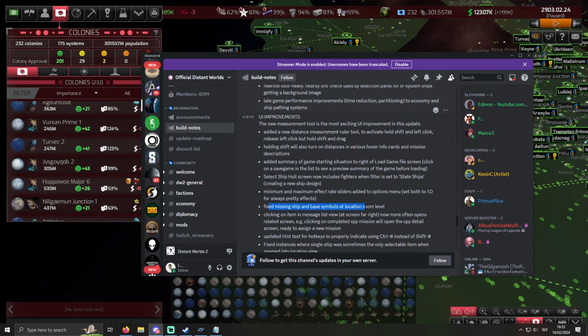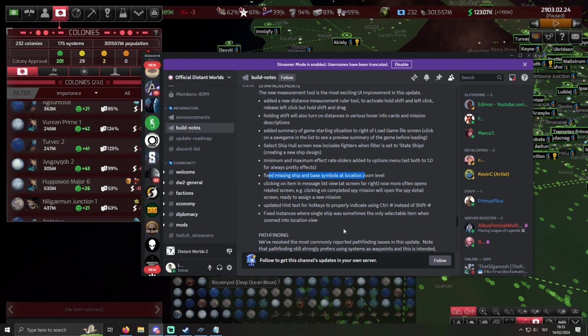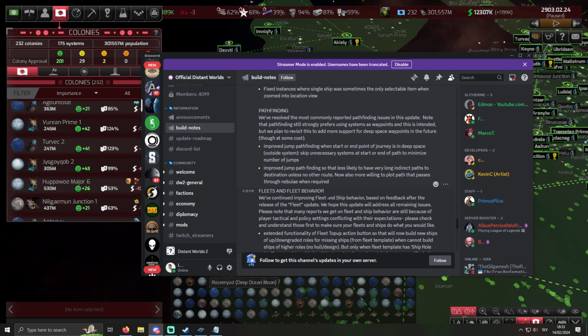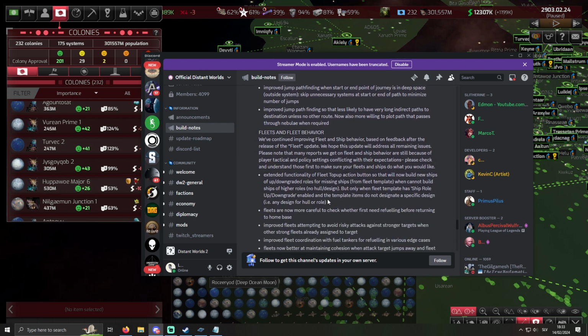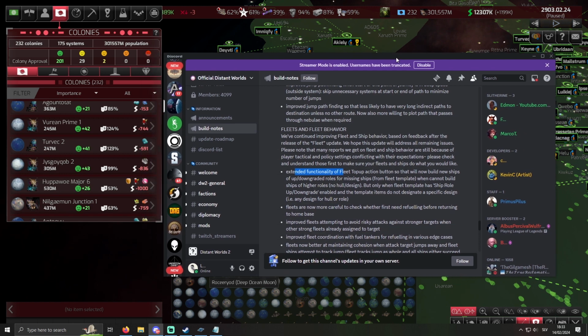Fix missing ship and base symbols at local. Clicking on item, tra la la. Alright, the pathfinding we've already read. Fleet and fleet behavior, that's important. Extended functionality of fleet top up. Let's select a fleet first.